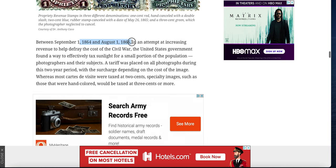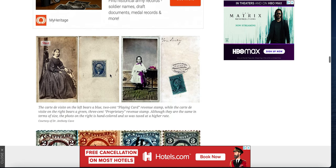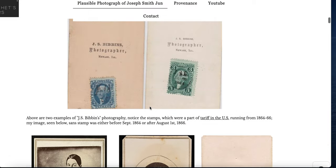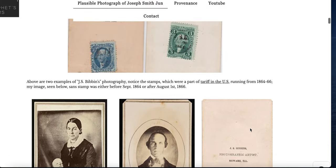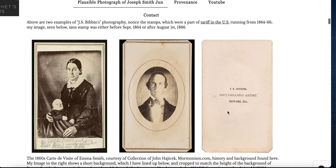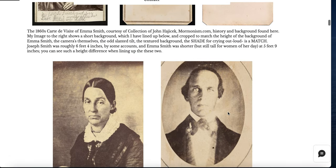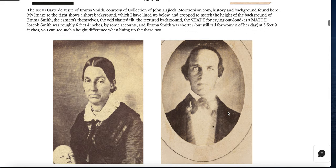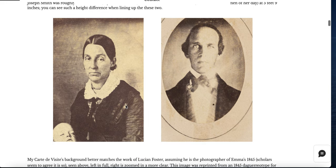Oh, sorry, 1864. I apologize. 1864 to 66 is when they had the tax, where they had to have a stamp on the back. So most of Bibbins's work shows a stamp, whereas this doesn't. This says photographer. This is photographic artist. But he did refer to himself as an artist. Hard to say, but yes, John Hassejack that owns this, he thinks this was Lucian Foster.